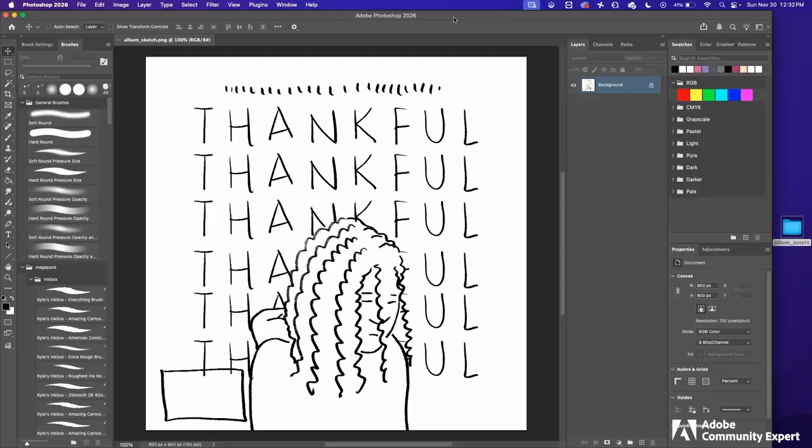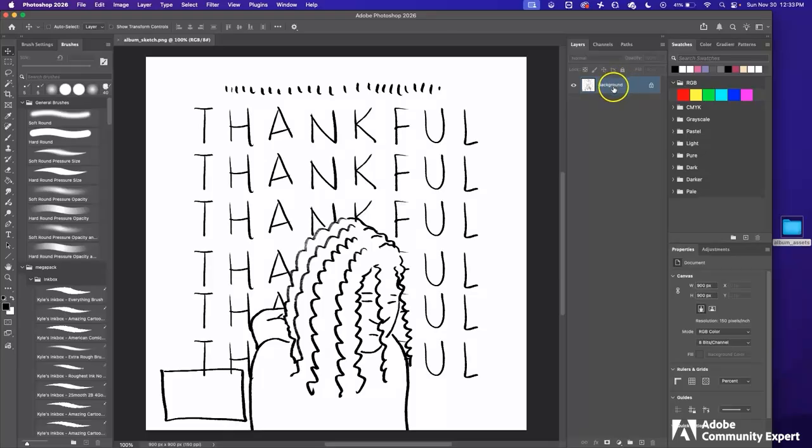It's always good to draw a sketch for your client before you spend a lot of time creating a piece of artwork. And you can draw a bunch of different sketches, and then the artist can choose which sketch they like, and that's the direction you can go in.